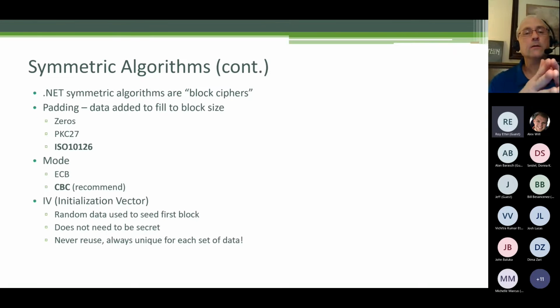So in .NET, the symmetric algorithms are called block ciphers. What that means is it takes your message and breaks it into individual blocks, and it's going to encrypt a block at a time. If you think about how your message is set up, it's very unlikely that by the time I get to the end it will automatically fill a complete block. So there has to be some sort of padding at the end for that last block that's not full.